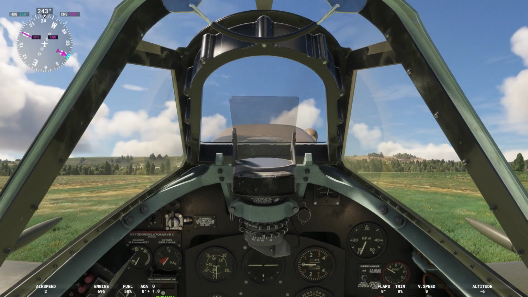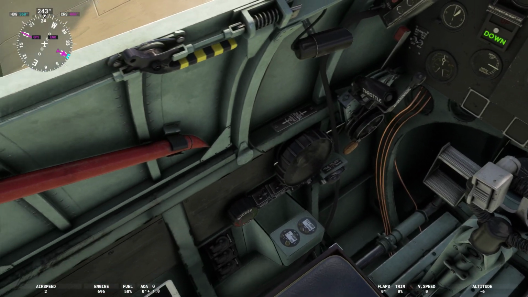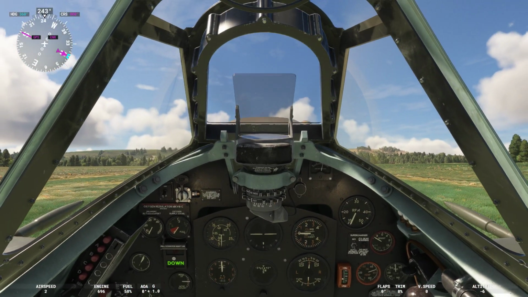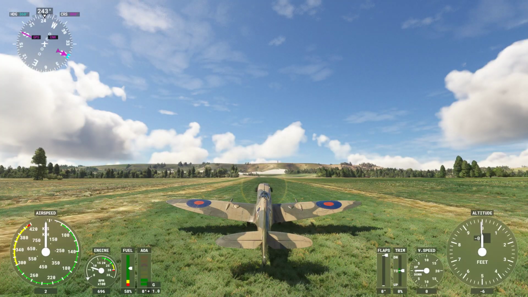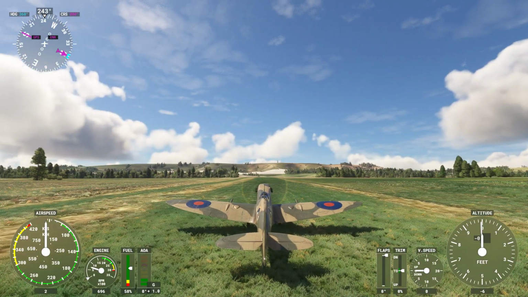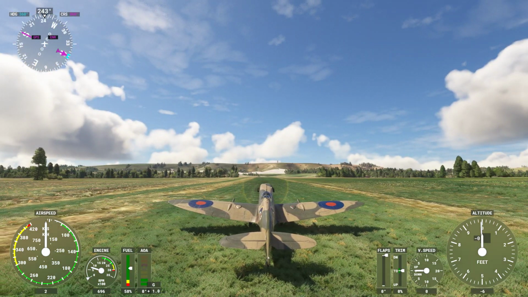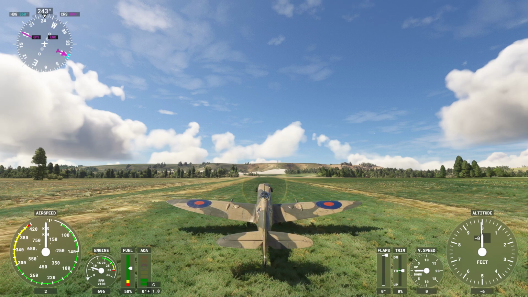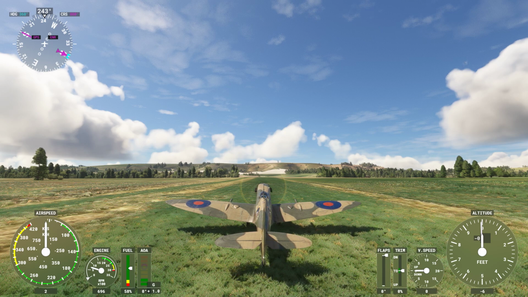So if we have a look around here, we can see that it looks absolutely fantastic. The level of detail in the Spitfire, very, very nice indeed. Really, really good. Looks beautiful. Comes with lots of liveries. Have a look outside. It's very, very nice. And of course, surrounding us is the beautiful, in this case, I think this is the West Sussex countryside, and it's based on satellite imagery. It's photorealistic to the time of today, but obviously if we're flying a Spitfire, perhaps we want it to be 1940.